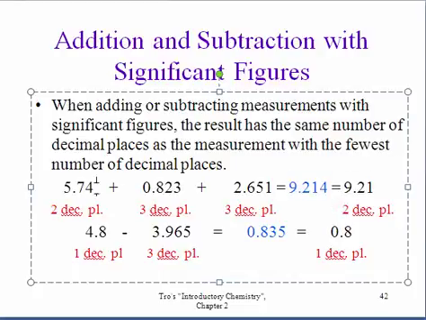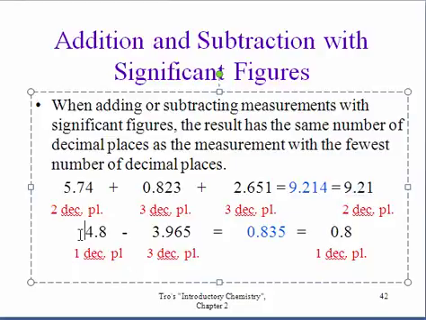We go back and see that our least precise value has 2 places after the decimal point, and we round our answer to have 2 places after the decimal point. We'll look at our last allowable digit. 4 is less than 5, so 1 remains the same. 9.21 is the answer correctly expressed in correct sig figs.